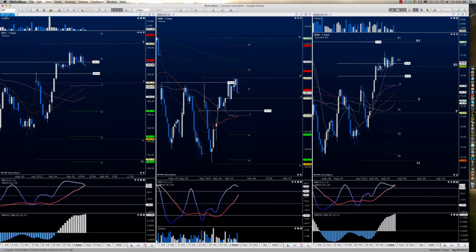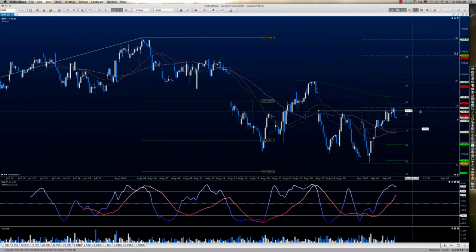All right, let's take a look at the Qs. I did call 102.40 as the breakout level. It did not confirm over there at all, right? But it did come into the pivot. We do expect this gap to fill, and so there is more upside. Notice the formation: low, high, higher low, higher high, higher low, higher high, higher low, higher high, higher low. Remember, something in motion takes a lot more energy to reverse than to continue in the space that is already there. All right, so looking for another test of that breach.